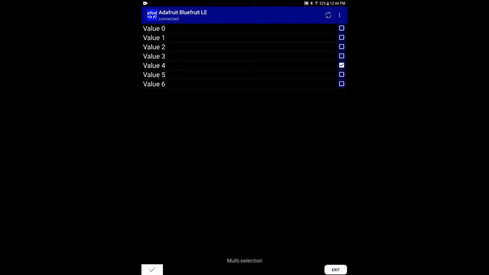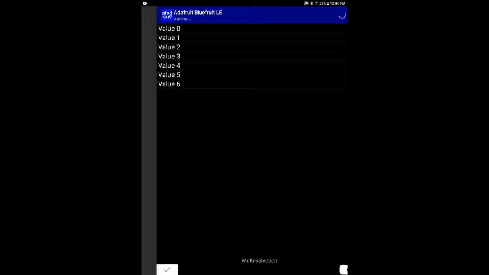I've still got 4 clicked off from the previous time, but let's pick maybe 3 of these: value 0, value 2, value 4. Select those. Now if I go to raw data, 0, 2, and 4. So those are your integers that were sent to raw data and printed there.